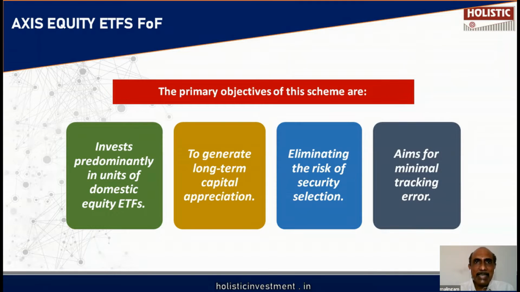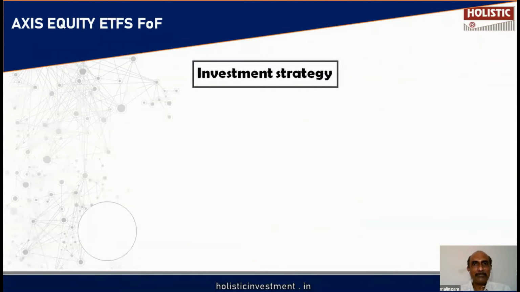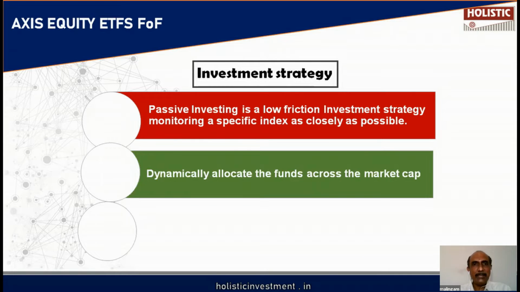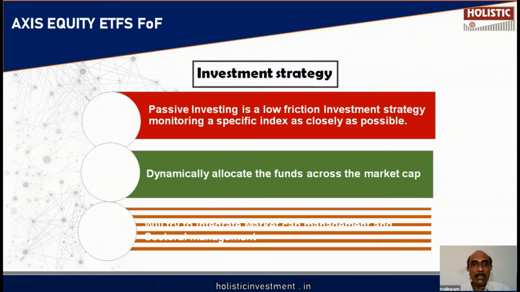When they are selecting index ETFs to invest in, they will select funds which have low tracking error. They are going to select passive index funds. In the passive index funds, they are going to do dynamic allocation. That means they will have large cap ETFs, mid cap ETFs, and small cap ETFs. So they can give allocation weightage to different ETF funds differently based on the outlook. If the large cap outlook is good in their analysis, then they can go overweight in large cap ETF. If the large cap outlook is not that good, they can reduce the exposure in large cap ETF. This way they can dynamically allocate the funds across the market cap.